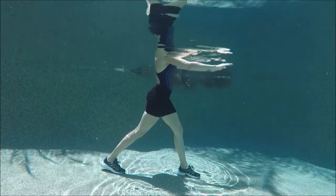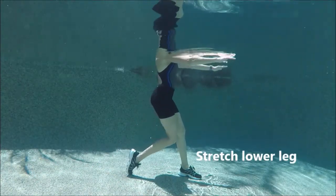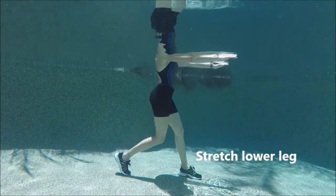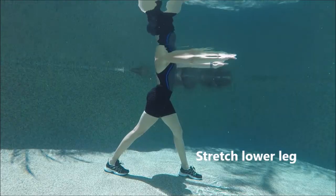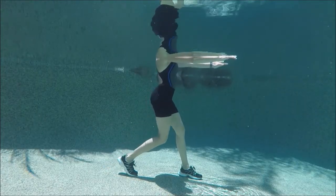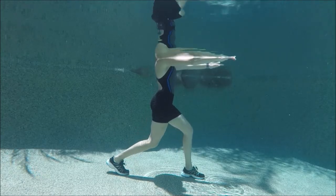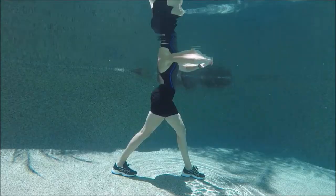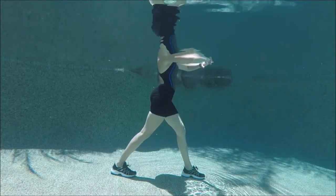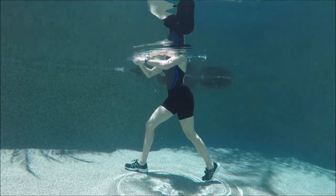Then go ahead and bring the hands forward, lengthen through those arms to help balance you. As you do, you're going to push the heel to the floor, and then you're going to lift the heel. So it's going to just go back into stretching those calf muscles, ankle area again. And we're still getting into those hips as well. We're working on some balance here too. A couple more. Then you're going to go ahead and just turn to the other side.